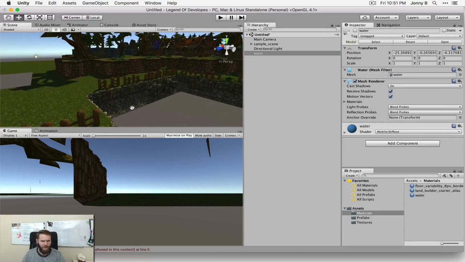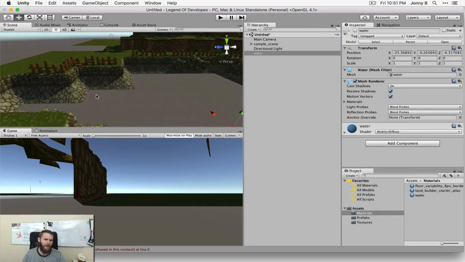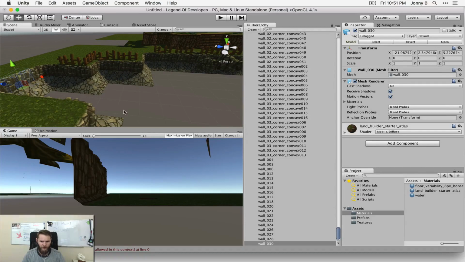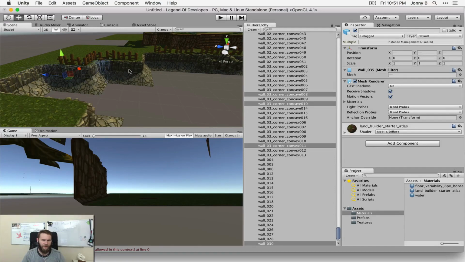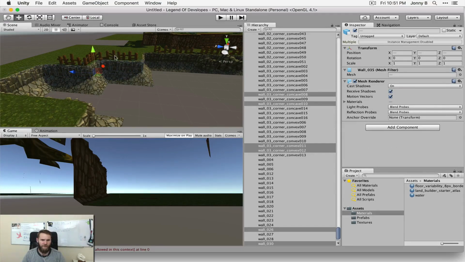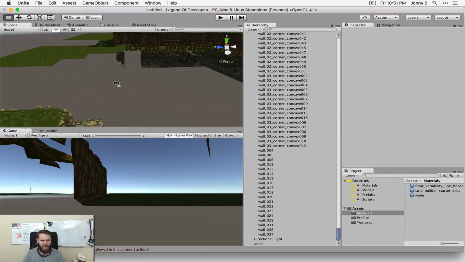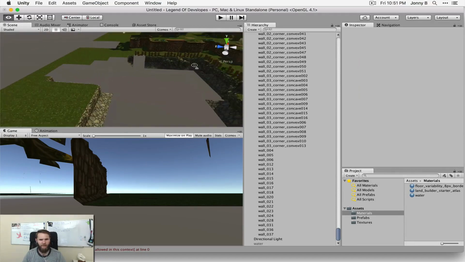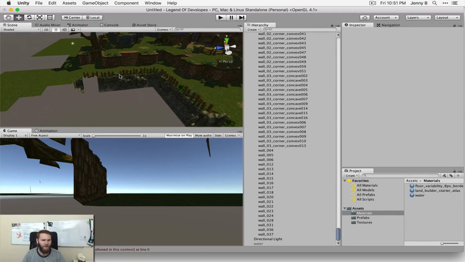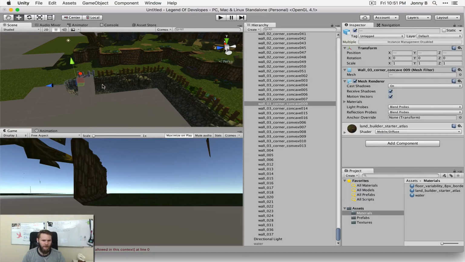So let's kind of zoom in here and take a look at what we got. We want to get rid of all of this wall. So just going to start right clicking and selecting. We're also going to get rid of these fences here. And we're just going to try to get rid of all of this. I'm going to do command backspace so we don't try to get rid of too much at once. And just going to keep on going. So getting rid of the fences, getting rid of some more walls, get rid of those rocks.